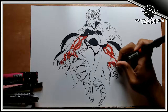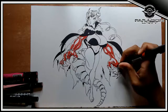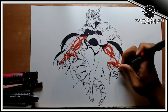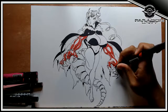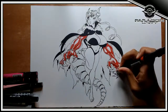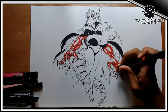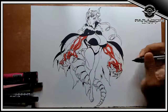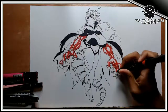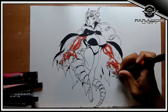Yeah, I need to try more digital sometimes. I don't know, I just love the traditional way, like the hands-on approach. Some people make it look so freaking amazing. I wish I could be like that. I wish I could be cool like the rest of those people. But I know I'm really good at traditional style, so I'm gonna stick to what I do best. Still try it out though.